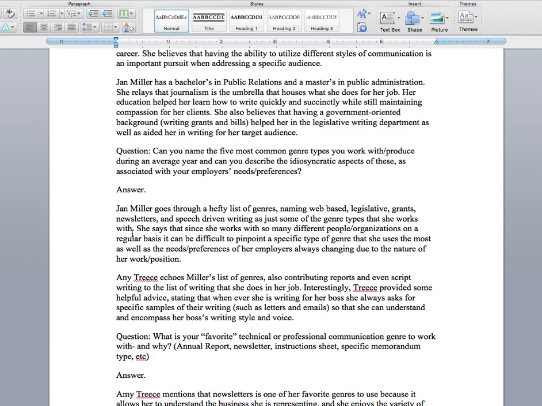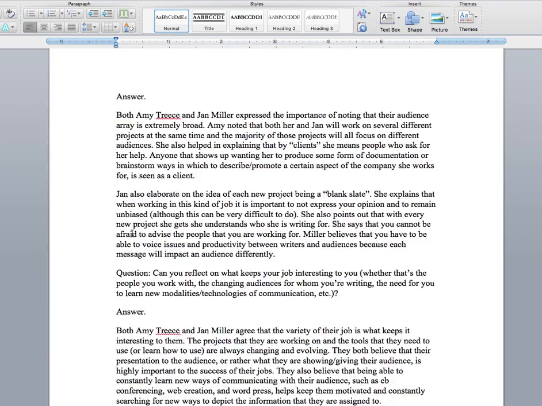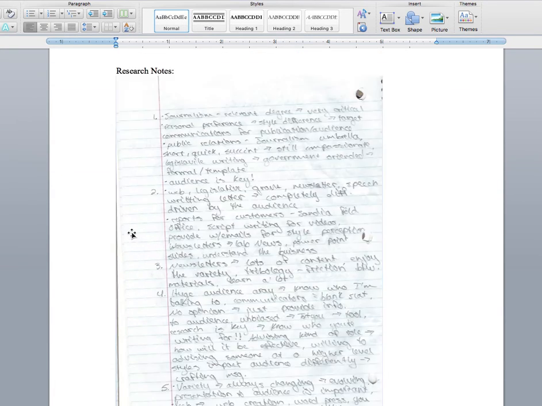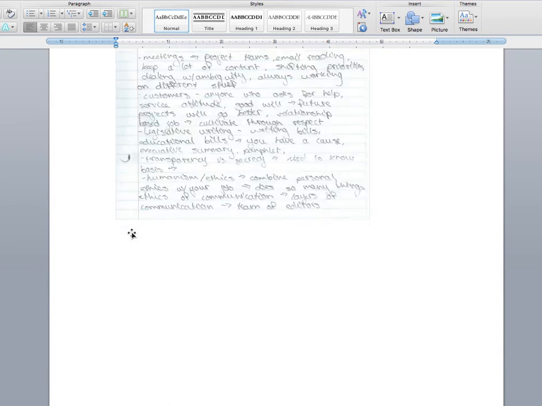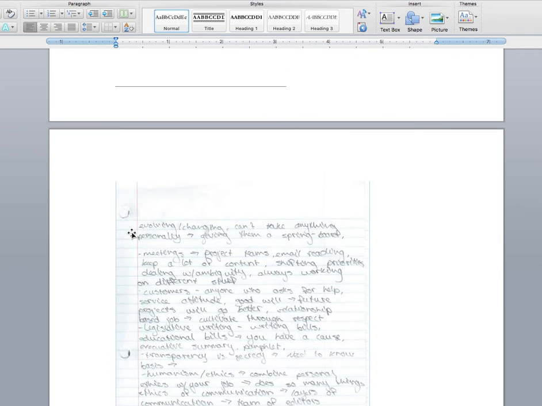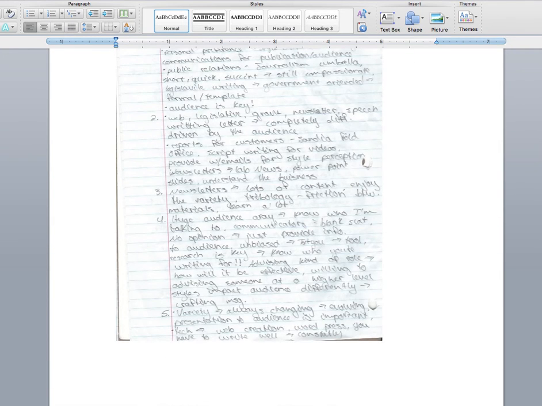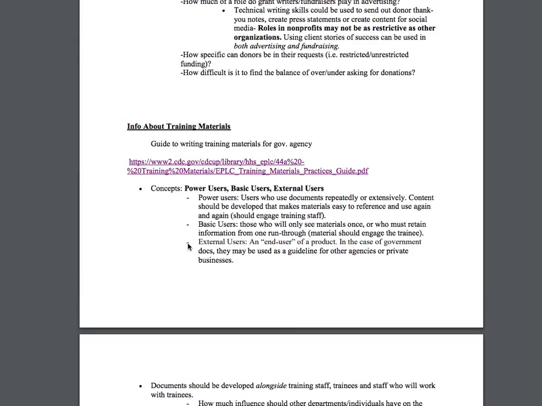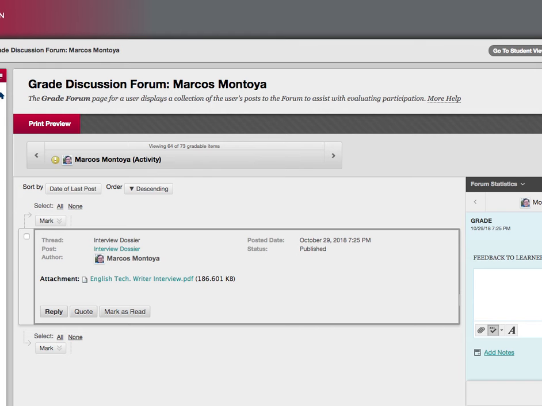So if the student has more detailed notes or even has an audio recording, the student can go back and recreate this in the genre that I was asking you to use, which is transcript. Okay, scrolling on. So this one has a few design and actually some strategic problems that need to be addressed. So here are the research notes that the student wrote out and included an image, and it's fine to do it that way. But this needs to perhaps be a little bit more clear and maybe a little bit more extensive. The one that I showed you second is ideal. This is really excellent. It shows a lot of preparation on the part of the student.